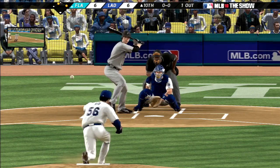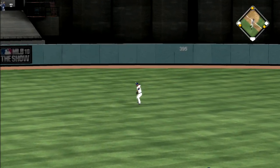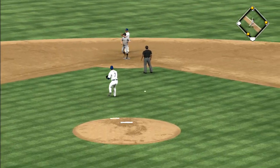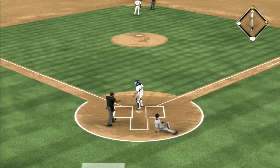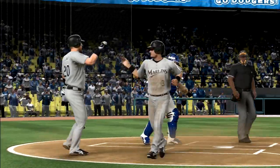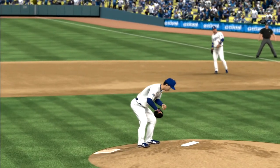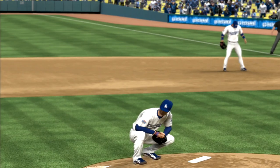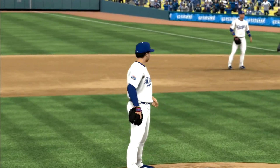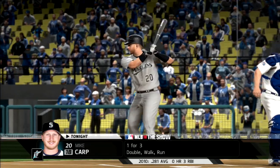Here's the first pitch. Lined up the middle. That's in there. Base hit. But it is not in time as they take the lead here in the late going. Well, if you want to win an extra inning game, it's usually all about getting the key hit. And that may very well be the one that does it right there. Mike Karp will stride in, grounded out his last time through.